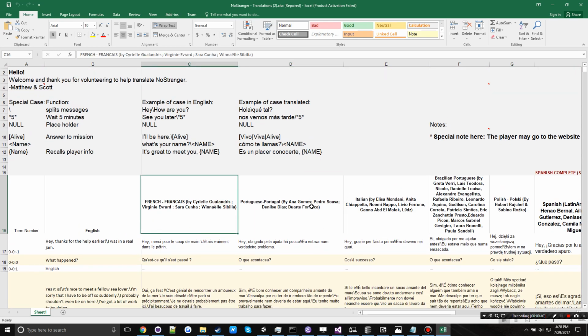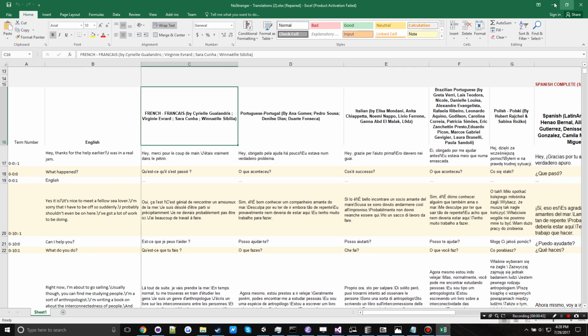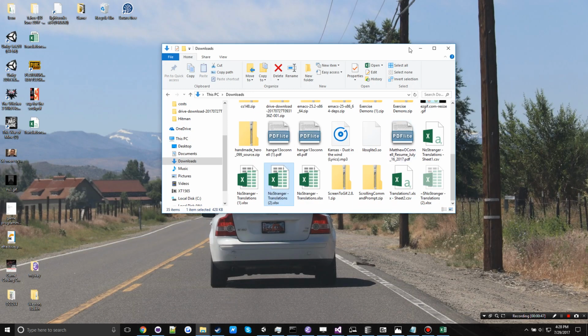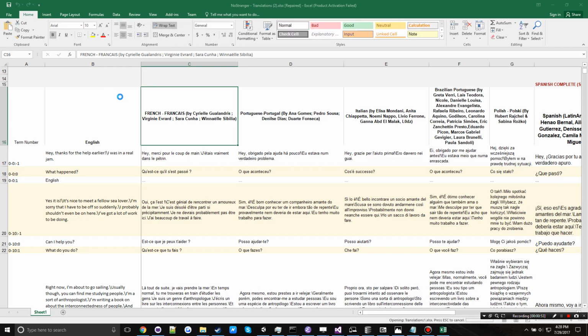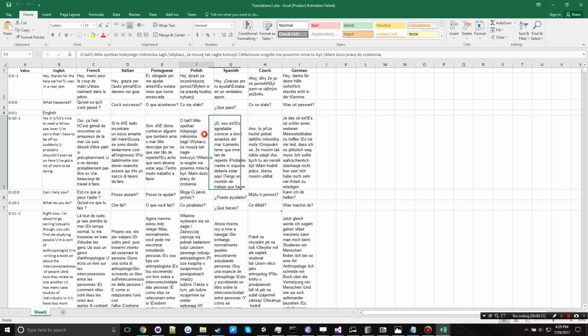Okay, cool. So once I download it in this format, I reformat it so that it looks just how I like it. So I take out the directions and all that, for example. So here's an Excel sheet that I formatted correctly. Okay, so this is the format that I like.